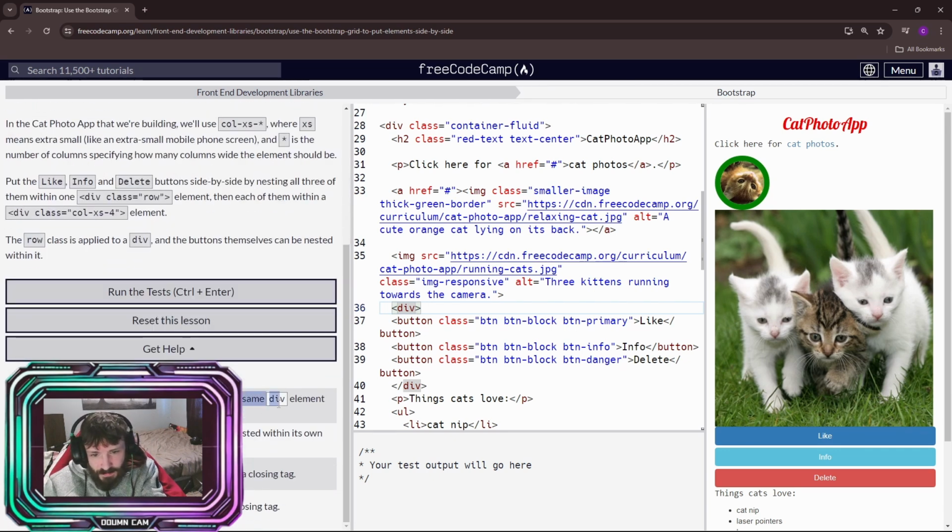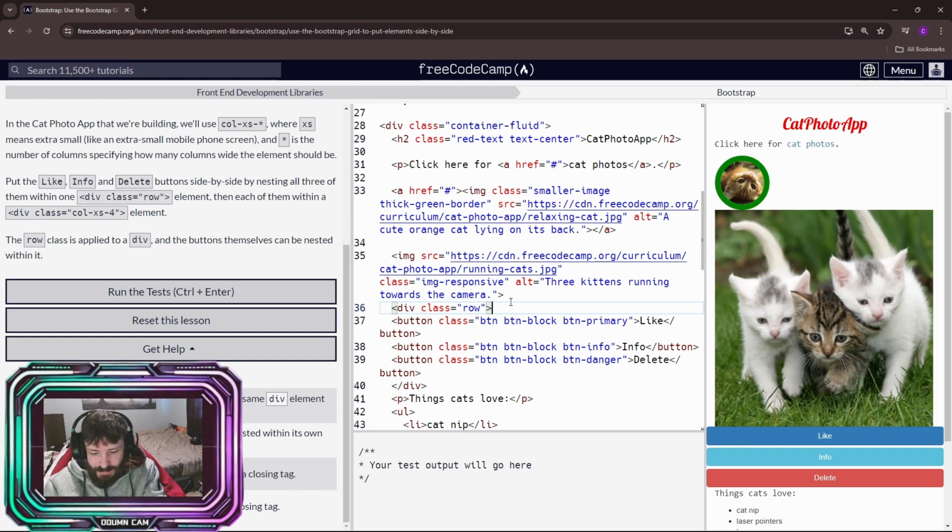Buttons should be nested within the same div element with the class row. Okay, so div class equals row. And then each of your Bootstrap buttons should be nested within its own div element.